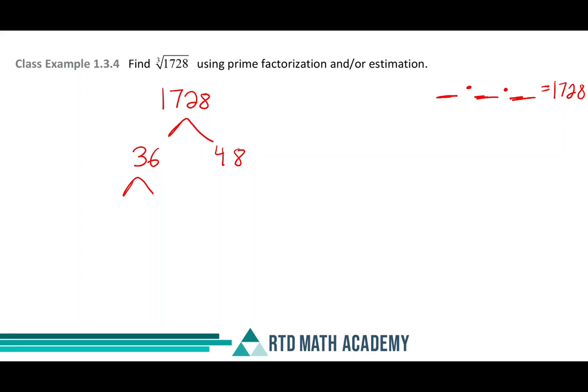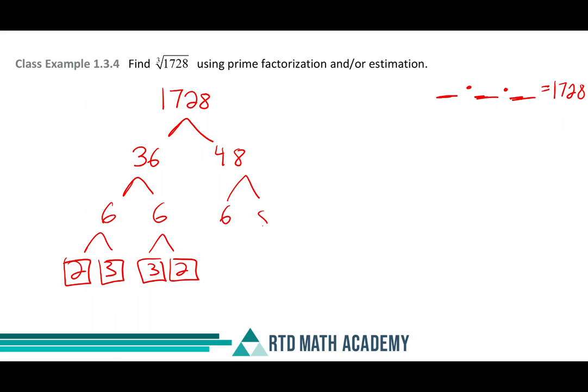Or I could recognize that 36 is the same thing as 6 times 6 because it was on our perfect squares list. Neither of these are primes, so I'm going to break them down into 2 times 3 and 3 times 2, or whatever order you would like. But luckily, they're all primes anyway. And 48, I'm going to take 48 and I'm going to divide it by 8. And I know 6 times 8 is 48. Well, 6 we know breaks down into 2 times 3. There's a lot of 2's and a lot of 3's. And 8 this time breaks down into a 2 and a 4. 4's not quite there yet, so we have to go one step further and break it down into 2 times 2.